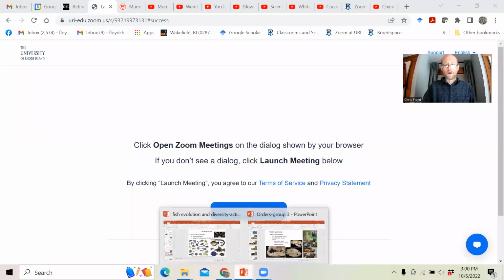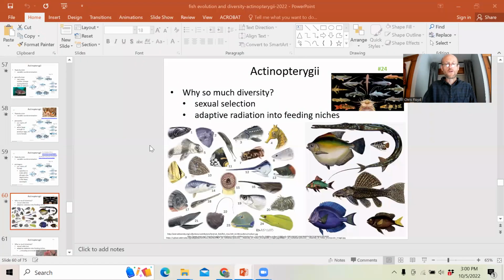Let's wrap up the topic of Actinopterygii, thinking about niche diversification and the adaptive radiation. We look at the diversity of fishes. It's like if you look at the diversity of rodents or the diversity of flowering plants, you see it seems to be adaptive radiation. That is where you have almost an explosion of evolutionary lines that all go off in different directions, that is in different niches.